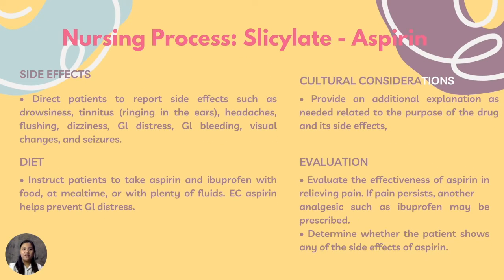For the side effects, we have to direct patients to report any side effects such as drowsiness, tinnitus, ringing in the ear, which they should watch for when they're taking aspirin, headaches, flushing, dizziness, GI distress, GI bleeding, and visual changes and seizures. So we would know if there is GI bleeding with the stools.